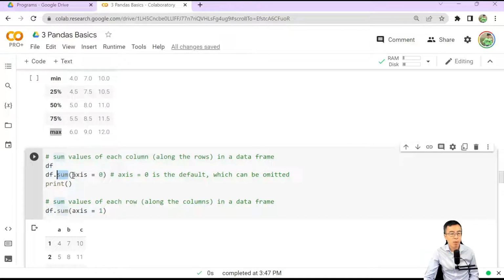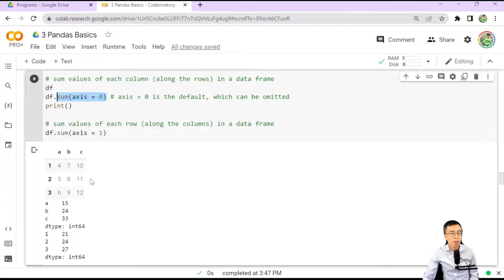You can sum the values of each column or each row in the data frame. So here we use the sum command and provide the argument axis equals 0 to denote that we are going to work along the rows vertically, so that sum with axis equals 0 calculates the column sum.